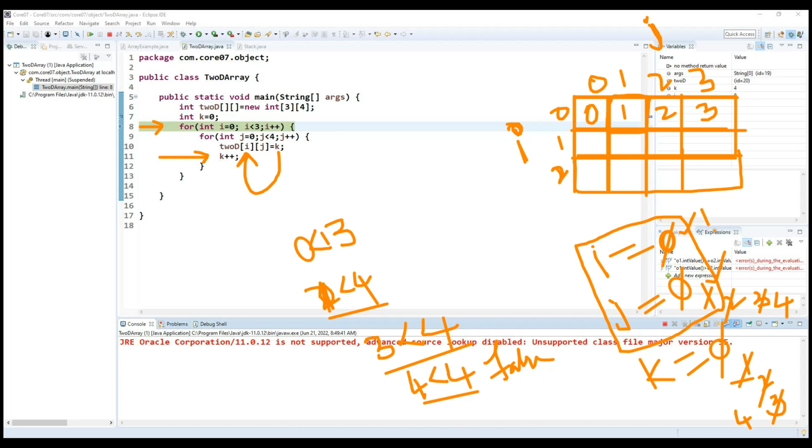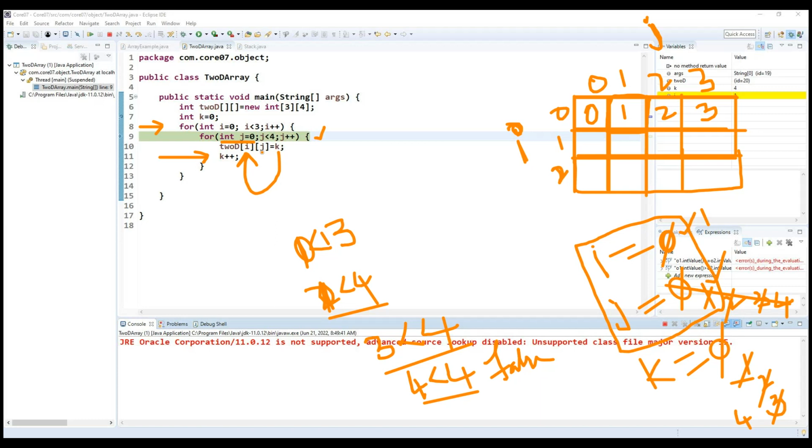Getting the point? This is important here. Now the i value is modified. So now 1 less than 3. The condition will satisfy. Whenever the condition satisfies, what happens internally? It will come to the nested loop. So here the j value is going to start from 0 again. Why will it start from 0? Because this is the second time the loop is being called. Whatever nested loop we are calling here, at line number 9, it is being called a second time. Whenever the loop is called multiple times, the value is going to start from 0, because here we are doing the initialization.